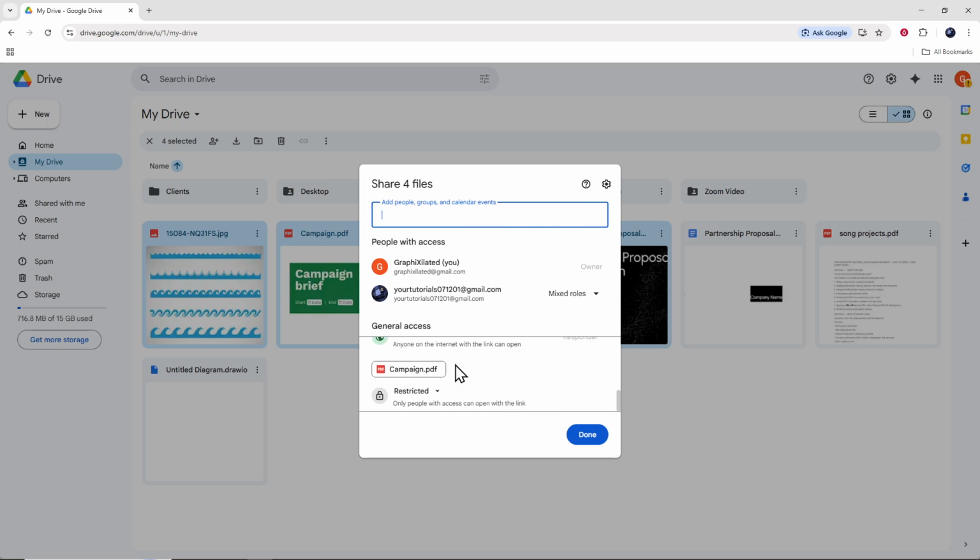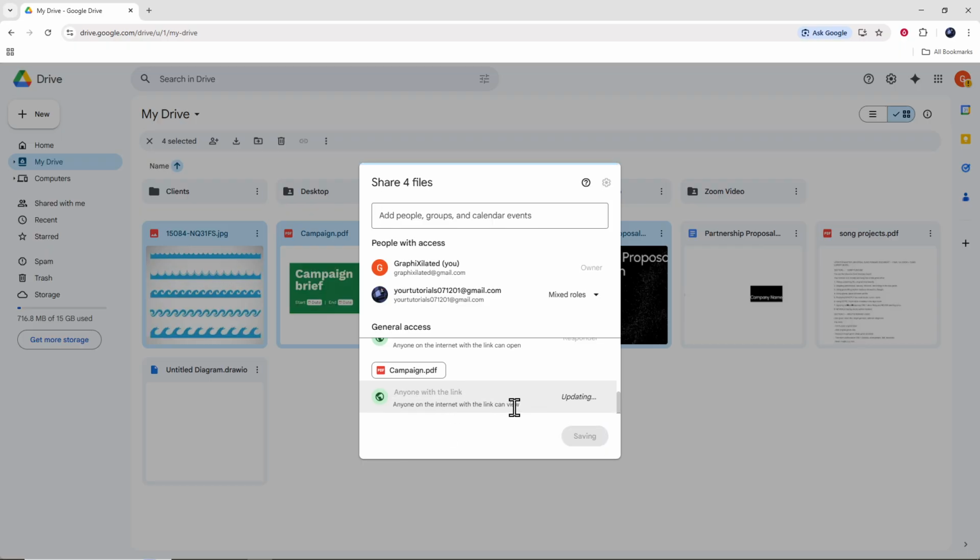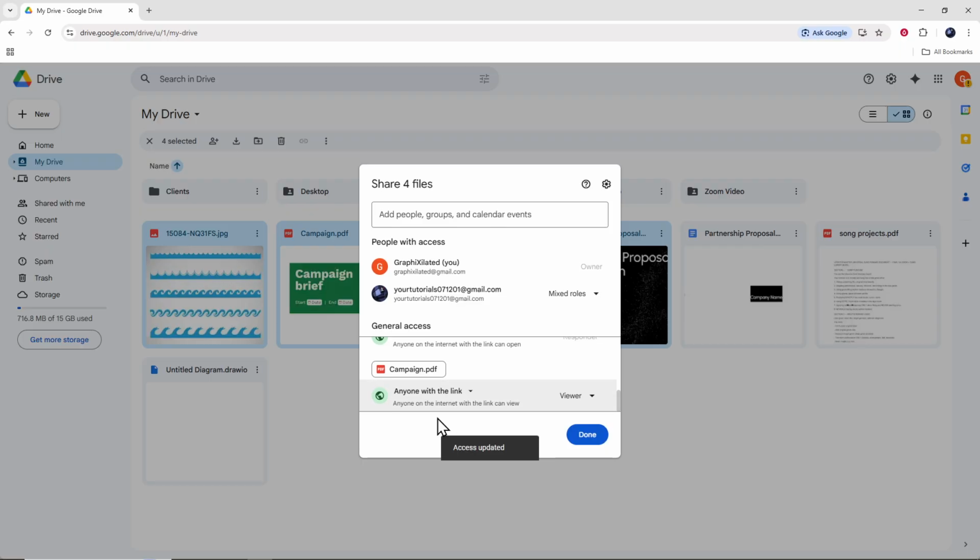If you want to share by email, click into the Add People and Groups field and start typing an email address. Select the correct contact as it appears, and repeat to add more people if needed. If you prefer to share with a link, click Get Link. This generates a link you can send through chat, email, or any other channel you use.